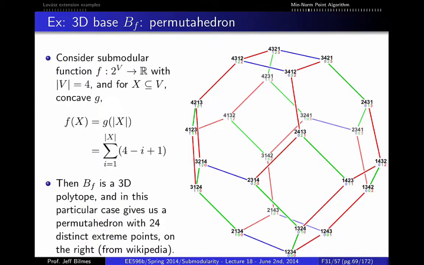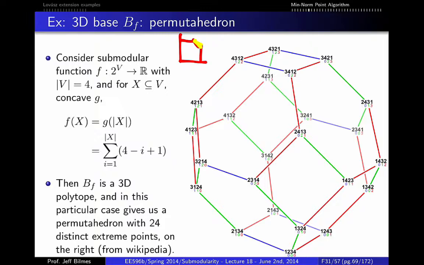And I thought this is a slide I could easily have done earlier. This is the particular example of a 3D base polytope. This is something that is listed in Fujishige's book very early on. But I just want to show you that the base can be pretty interesting, even already in 3D. So remember, what we're talking about is if this is the submodular polytope there, we're just talking about this one little bit here. Although now this yellow bit is in 3D, for a ground set of size 4.